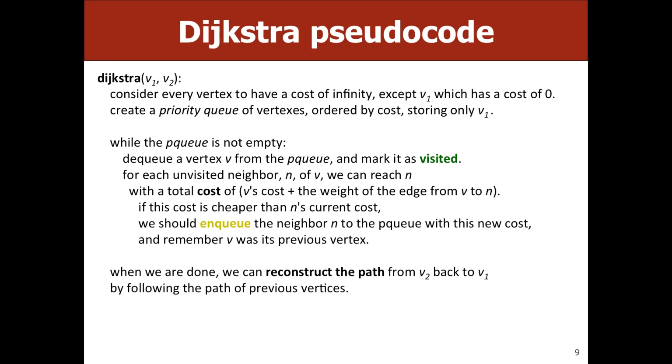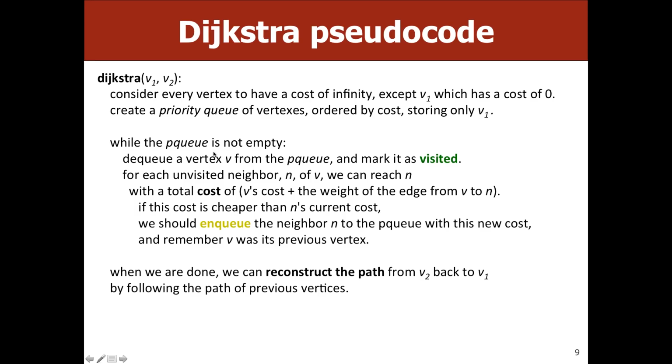The idea is basically we start at V1, A in our example, and that has a cost of 0 because we're already here. And we don't know any information about any other nodes, so we're just going to say they have an infinite cost. We've seen using a queue before. We're going to use a priority queue because we want to order based on the edge costs. So we're going to use a priority queue of vertices ordered by cost.